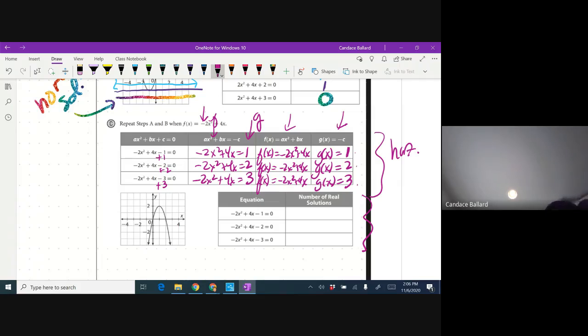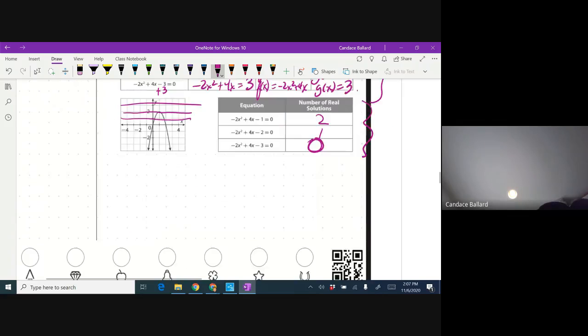All right, so for those of us that needed a little bit more think time, we are at 1, which is right there, which I agree with the 2 solutions. 2, oh, I do not agree with that. That was a terrible picture of 2. All right, 2 was right here, so I agree with 1 solution, and 3 was up here, which is no solutions, which is probably where our imaginaries are located. Okay, I'm going to keep going.